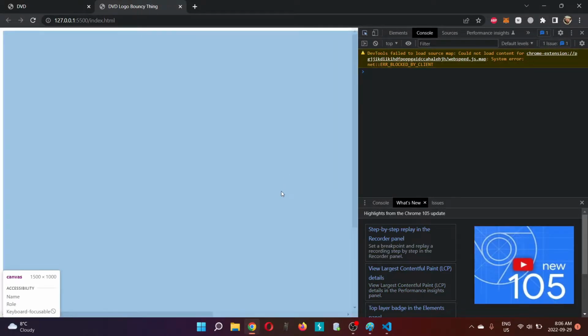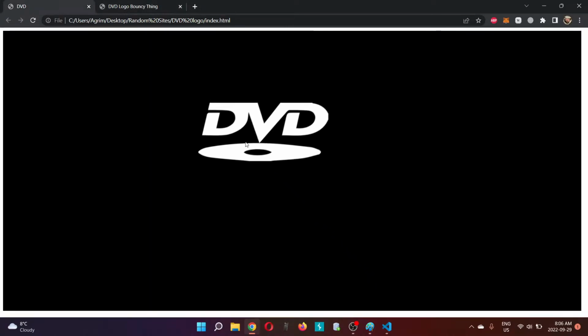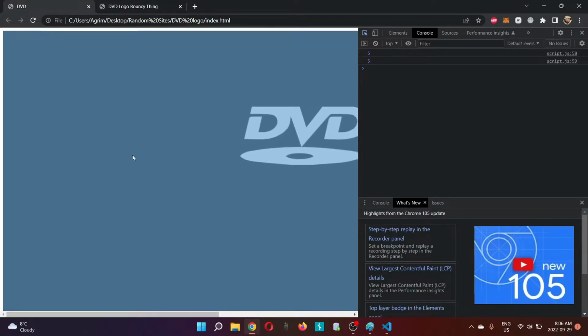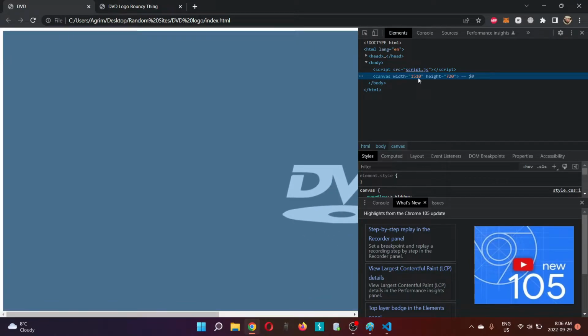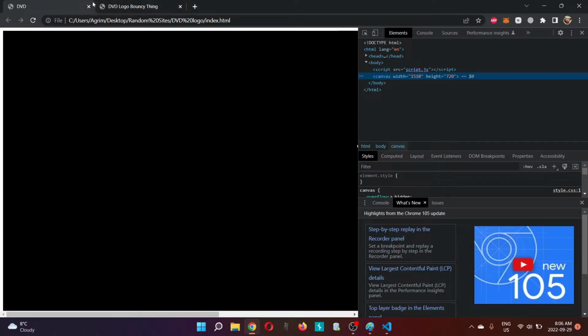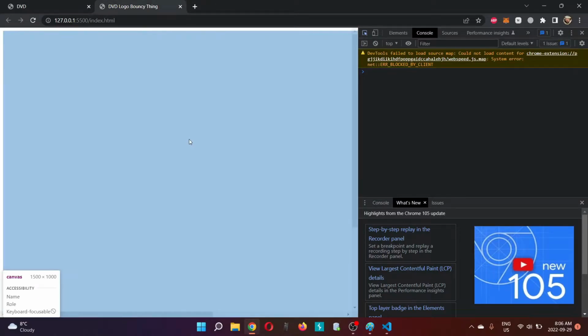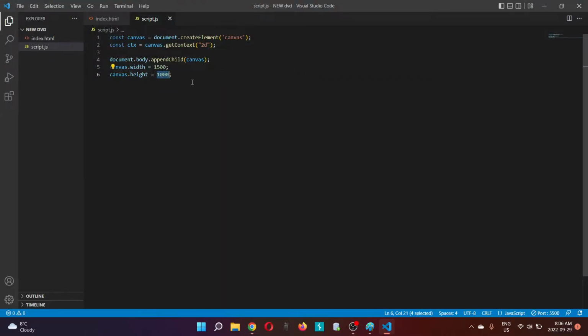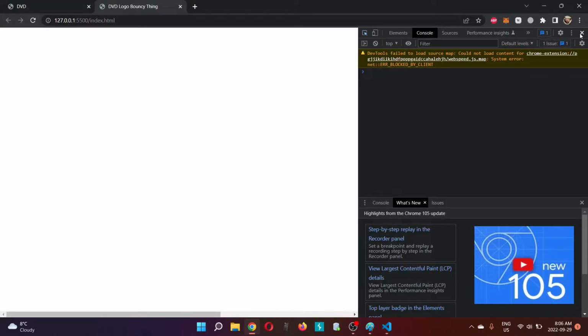I don't have the scroll bar on the bottom. 1500 was my canvas width, so it's basically 1500 by 1000. For the height, let's put 700, and we have a working canvas without any scroll bars.